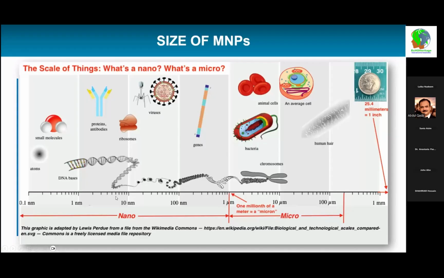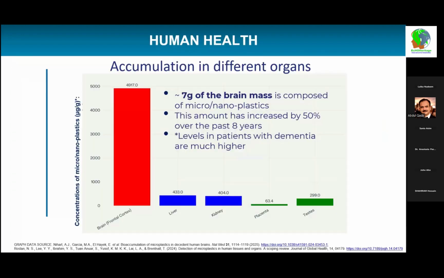Now, I want to mention that these tiny particles don't just appear overnight. I mean, these micronanoplastics are the result of continuous degradation processes, which are driven by sunlight, oxygen, heat, mechanical vibration, microbial activities, etc. The particles we encounter and are exposed to are aged plastics. And now the question is, what happens when these particles enter the human body? Today, just like our planet, the plastic particles have been detected virtually everywhere, including heart, lungs, kidney, blood, as well as placenta, reproductive organs, breast milk, and first stool of a newborn.